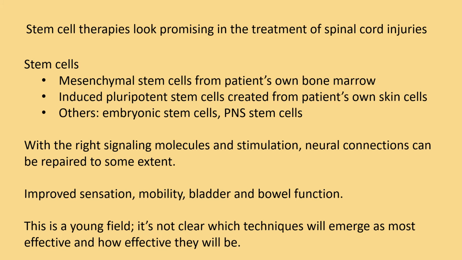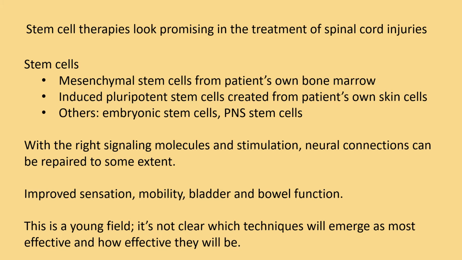The goal in treating a spinal cord injury is to restore function of the spinal cord, to allow sensory information to travel across the site of injury and to allow motor information to travel across the site of injury. So we need to induce neurons to grow through the site of injury and reestablish their synaptic connections with other cells. And stem cell therapies look particularly promising. You've probably been hearing about stem cell research for, depending on how many years you've been on the planet, a few decades now.